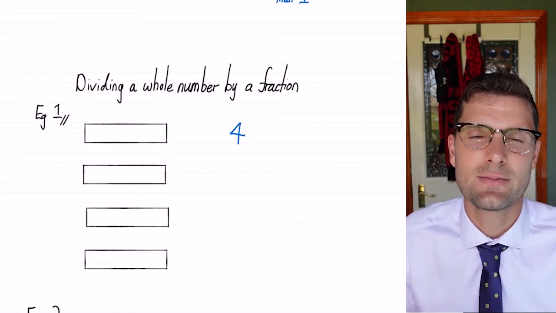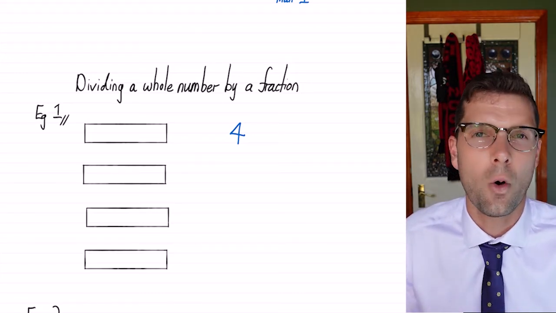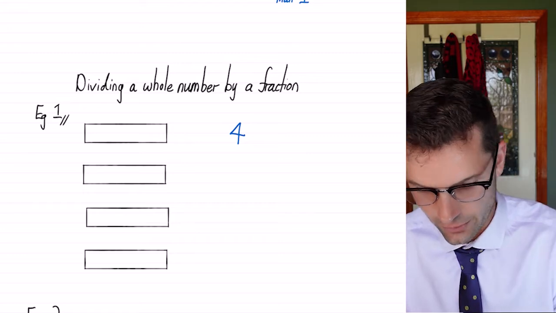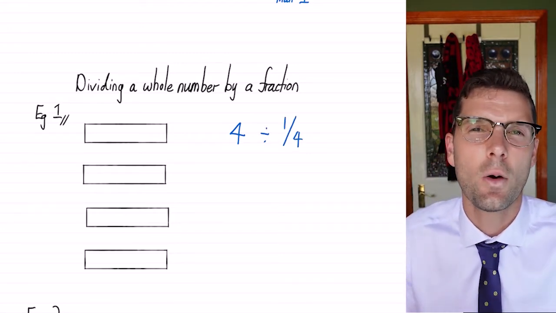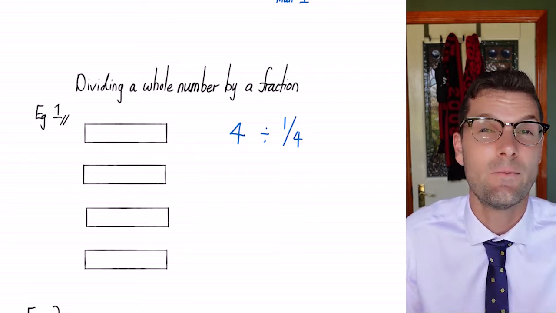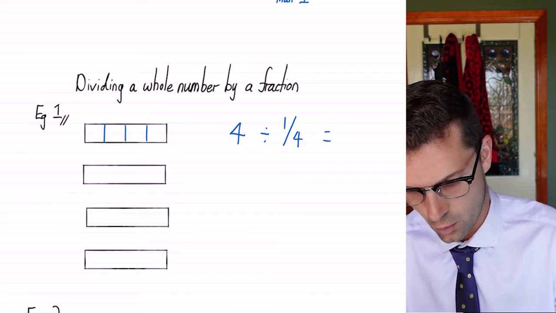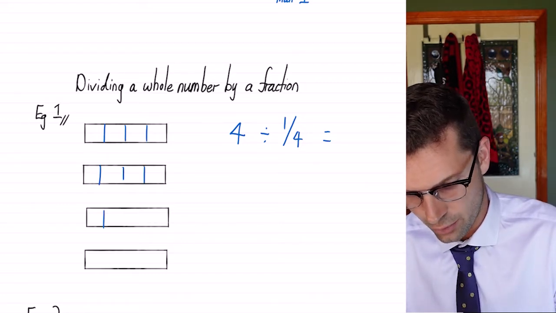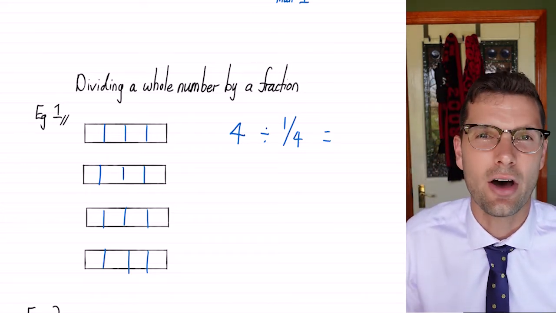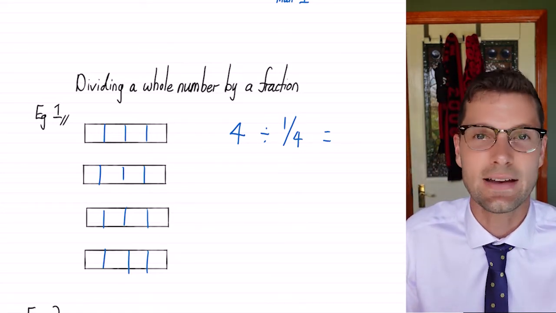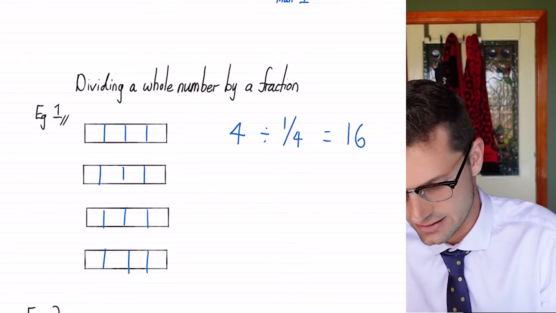There's a really easy principle as well for dividing by a fraction. So if I've got 4 of these objects and I want to divide them into fourths, what this question is really asking is how many fourths will there be? So this is pretty cruisy. We could probably see it quite quickly, but if I break each one of these into 4 equal parts, I've now got 16 parts, and that's the answer. So 4 divided into quarters is equal to 16.